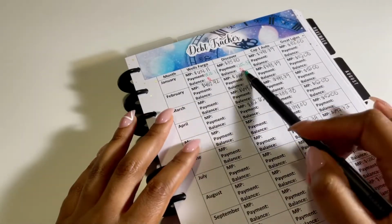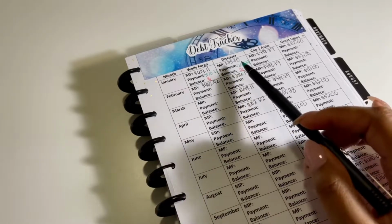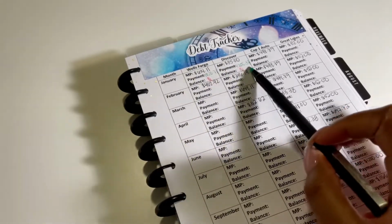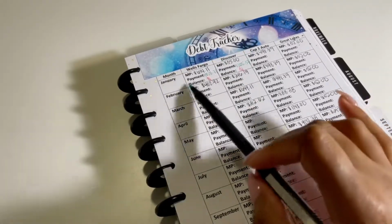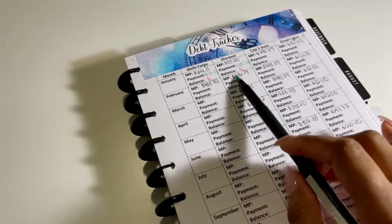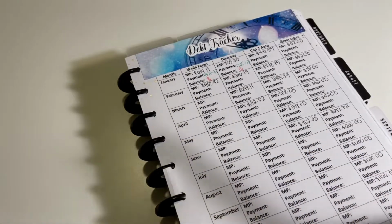And so the reason this is $1205.37 instead of the $1187 and some change is I did make a purchase right before I was going to pay this off. So I just did have to cover that small payment. But these cards are currently at zero in a sense, or will be at zero whenever it closes out again.